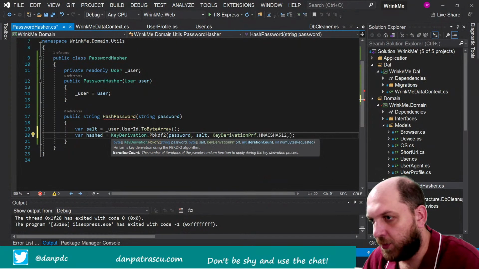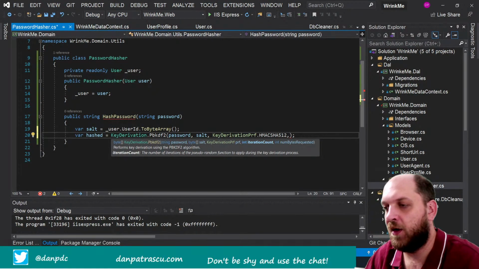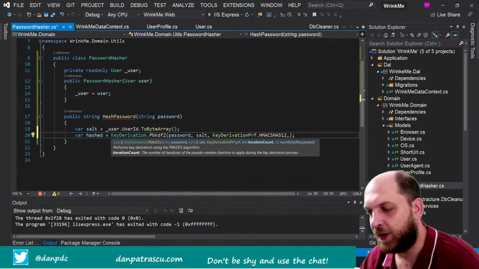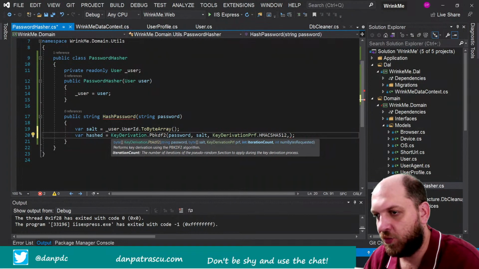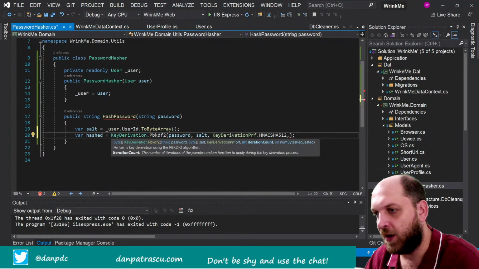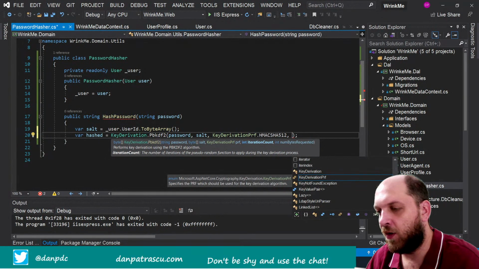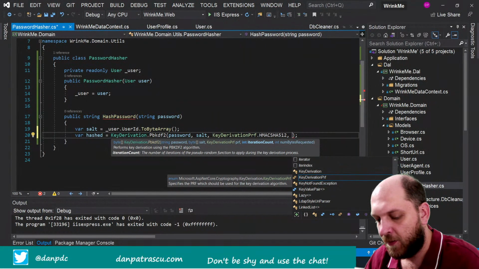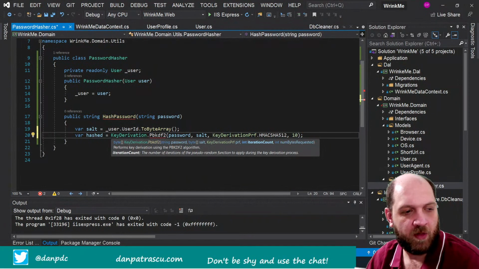Then we need another variable of type int that would define the iteration count, how many iterations this hash is calculated through. Let's give it a value.